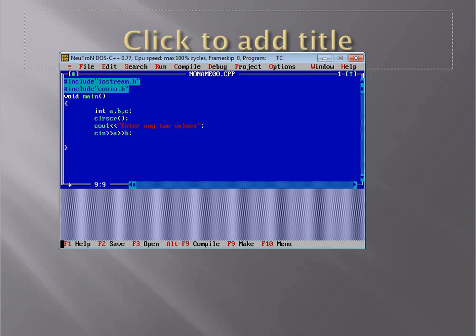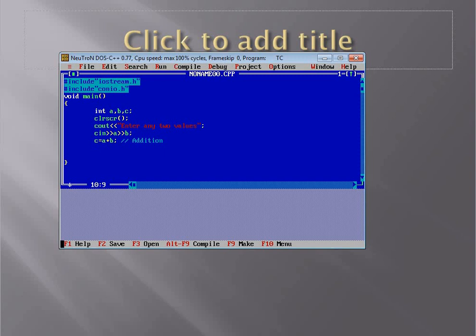Using an arithmetic operator, we write the statement c equal to a plus b. In this line we are going to do the addition, c equal to a plus b. We are going to give a comment here, like // addition. Okay, this is the comment. After the slash, the addition is not performed, or this line is not executed.